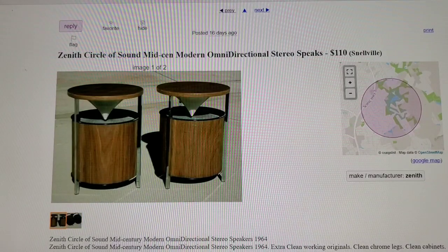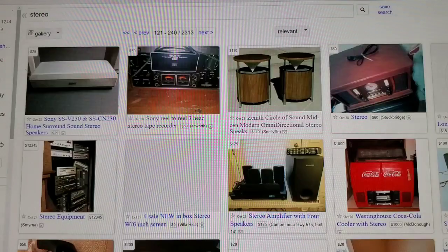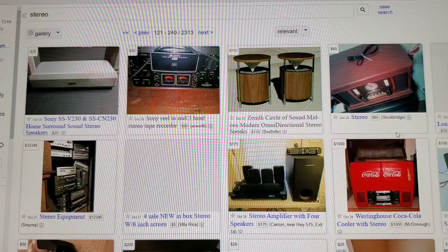So you guys have no idea the treasures that are out there. I don't even do this. I would sit here all day long freaking out and buy a bunch of crap that I don't need.